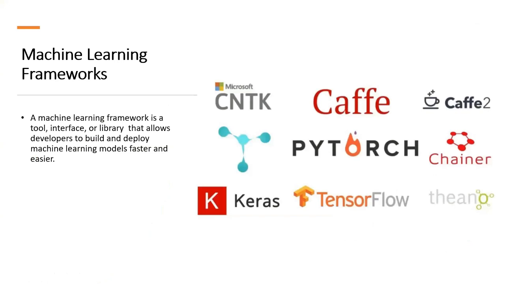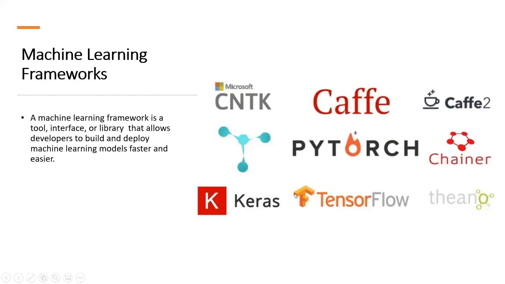Now, how to learn this in the curriculum? So these are some of the machine learning frameworks. Frameworks means libraries. A machine learning framework is a tool, interface, or library that allows developers to build and deploy machine learning models faster and easier. So these are some of the majorly used frameworks which students need to learn beginning from their courses.